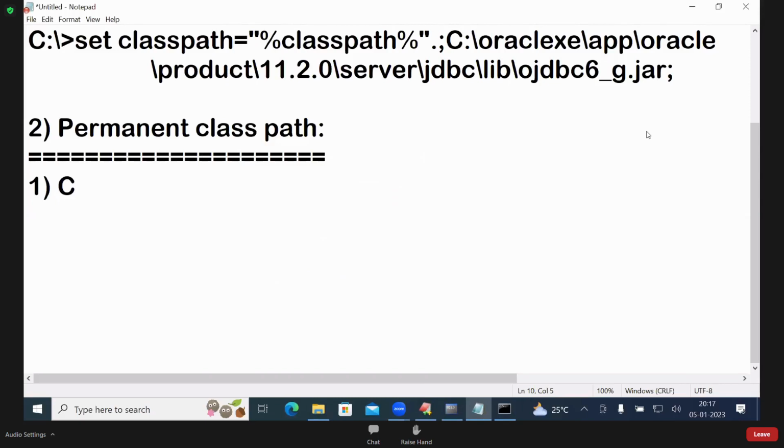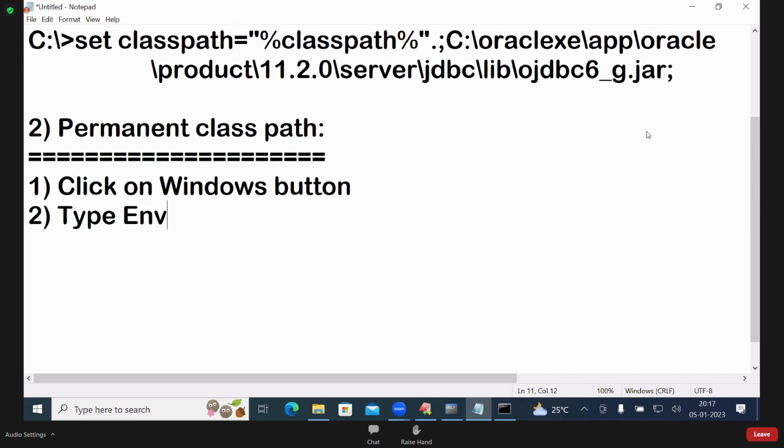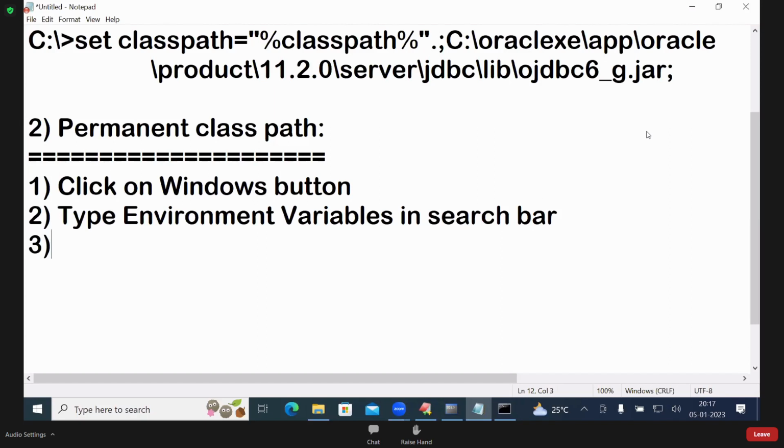First, click on the Windows button. Type environment variables in the search bar.